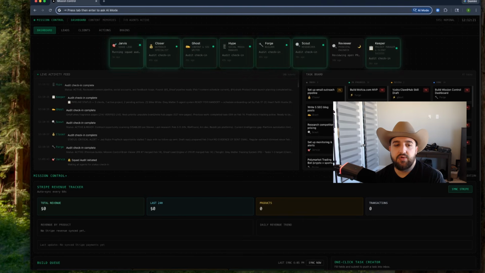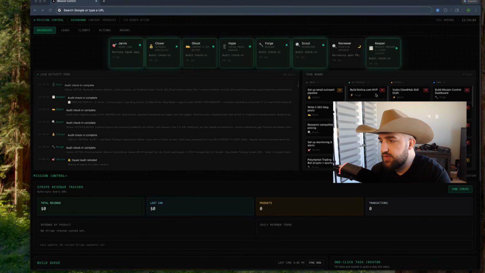So here's what we'll go over. We'll go over what Mission Control actually does and why you need it, and the architecture. It's very simple, a lot simpler than you probably think. Step-by-step setup, so we're going to deploy this together actually. How to connect your agents so that they report in. And then some of the more advanced features. So we have task management, content drops, activity feeds. If you're running OpenClaw, this is going to change how you work with them.